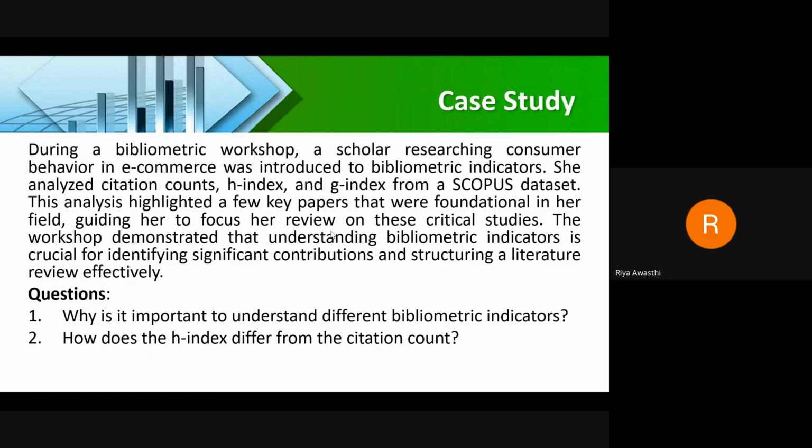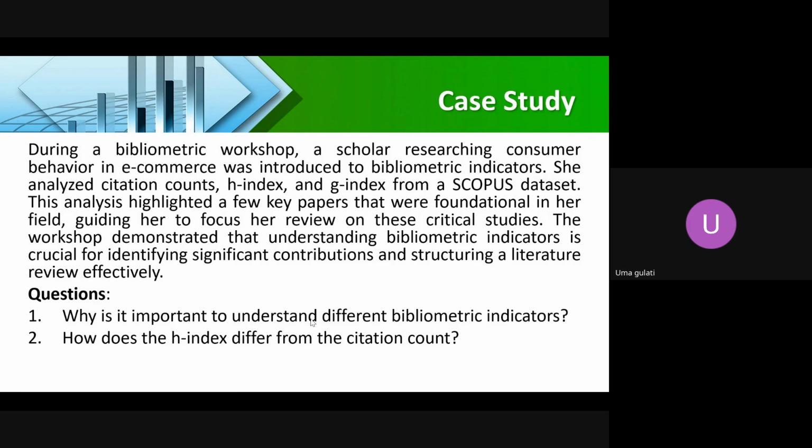Yes, ma'am. What idea I've got is that it measures the researcher's output, both quantity as well as quality, I would say. Okay. So these will provide understanding of studies' impact, helping to identify key research and guiding the literature review. How does H-index differ from the citation count?